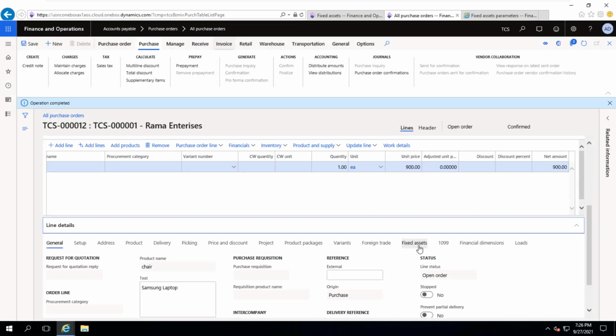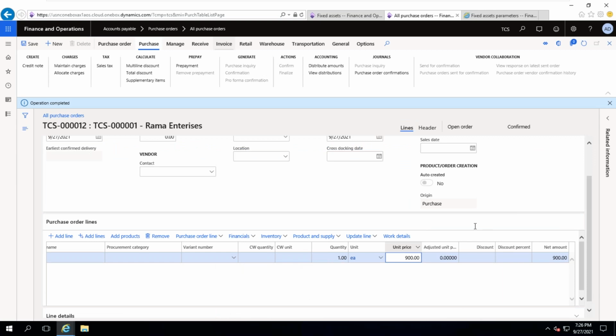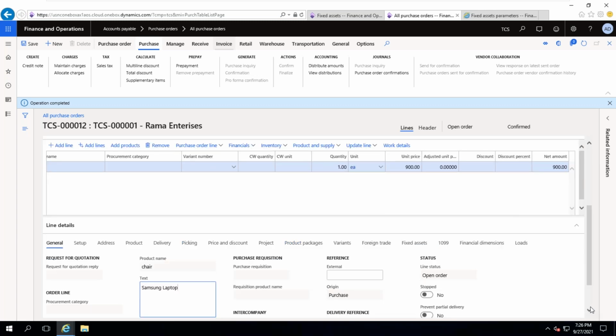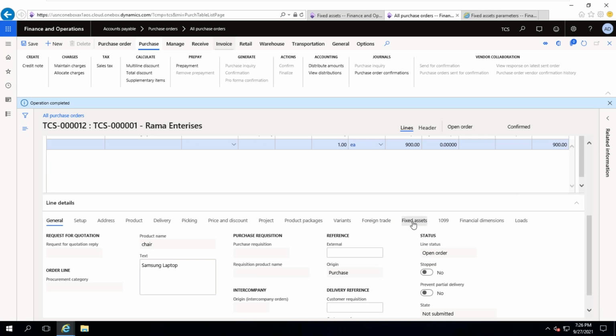Instead of fixed asset, I have selected fixed asset group. Only that changes. Earlier I created a fixed asset master and attached it. Now I have attached only the fixed asset group.